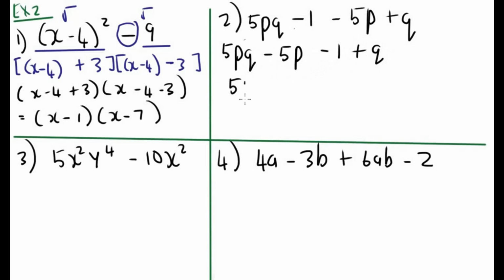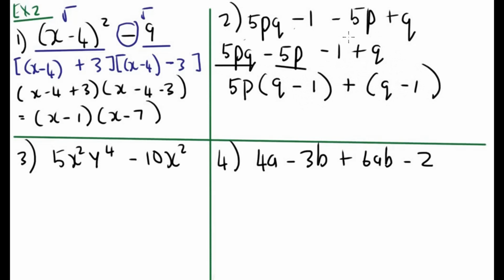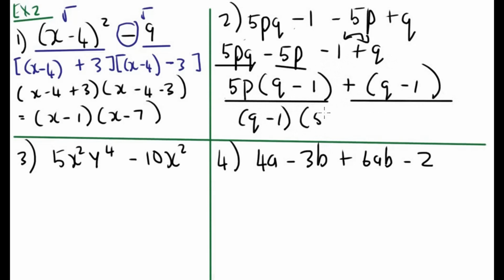So I'm left here with 5p. And then if I take that out as my highest common factor, because I'm looking at these two, right? Then I'm left here with q minus 1. Now I want to make this q minus 1 as well. So I just take out the positive there and I'm left with q minus 1. So I'm just swapping these two around, which I'm allowed to do, because minus 1 plus q is the same as q minus 1. And then my final answer in this case, you can see q minus 1 is my highest common factor. Apologies for that very untidy line there. Okay, so I can see that q minus 1 is my highest common factor, and I'm left with 5p plus 1.